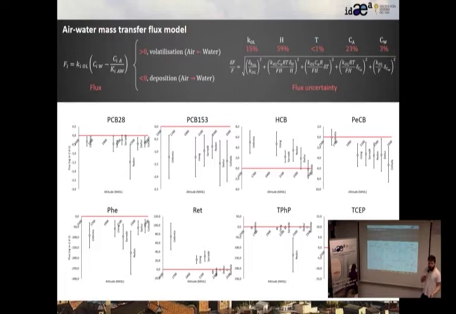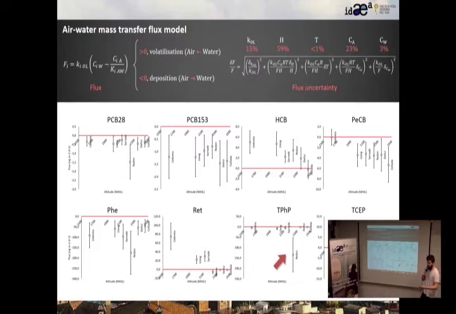But remember those two compounds that I showed you before. So let's see what's happening to them here. On one hand, triphenyl phosphate, remember how we found it in air in one of the lakes at a much higher concentration. We see that translated to fluxes as well. So for that lake, deposition fluxes are much higher than in the other ones, which are near equilibrium. We cannot extrapolate this to the whole lake because, as we said, this is a local contamination that we found in that sampling area. But it's still nice to see how these calculations end up showing you what's happening in theory.